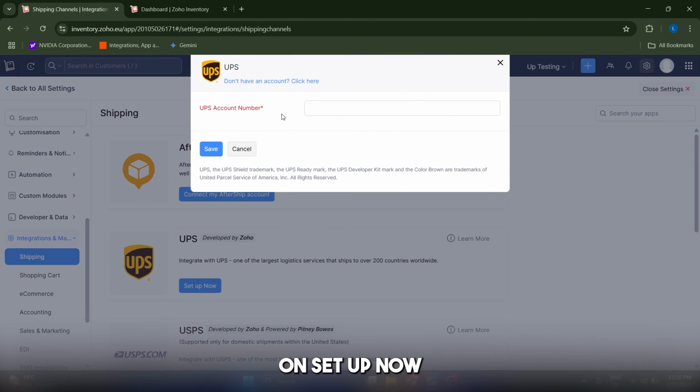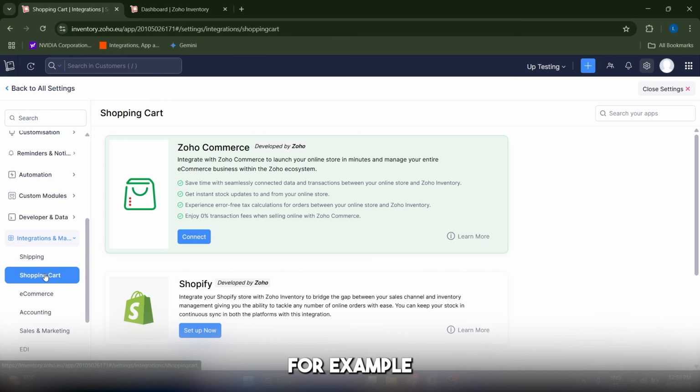You can just click on Set Up Now, and you can set up your UPS account number. And this is going to be able to generate shipping labels and track shipments from Zoho, okay, which is amazing. You can also do the same, for example, if you have a Shopify account or an Etsy account. You can connect it to your account, and you're going to be able to track the inventory between the two platforms, which is amazing.